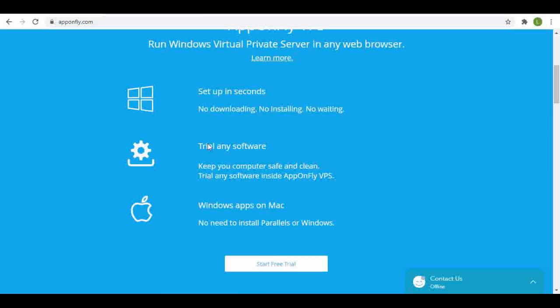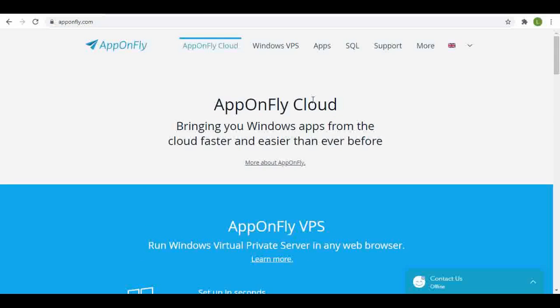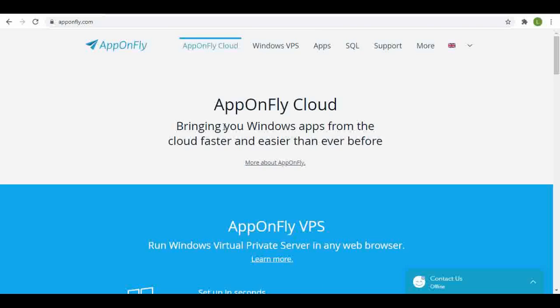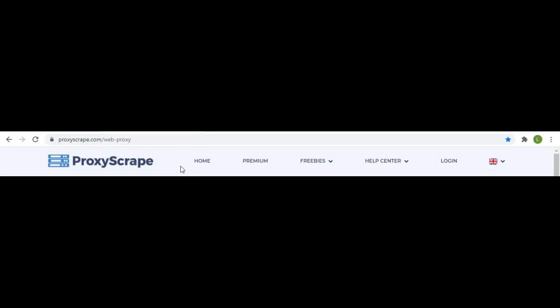So if I go out of that, we're still going to use this website, but we're going to use a proxy server so they can't track our IP address, and we'll have a different IP address every time because you only get an hour on this for every IP address. So with the proxy server, we can hide our IP address and use it as much as we want. So the website we're actually going to use for this is Proxy Scrape. Hang on. Proxy Scrape at slash web proxy. And then we can go on from there.